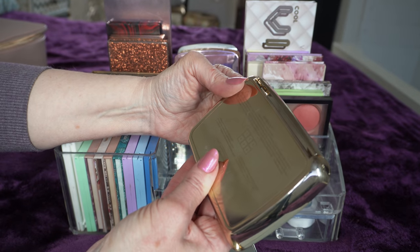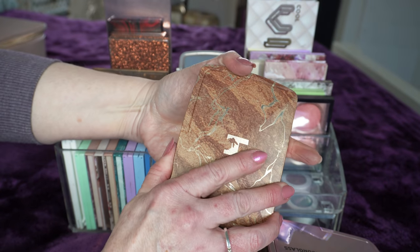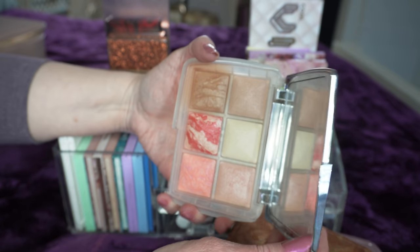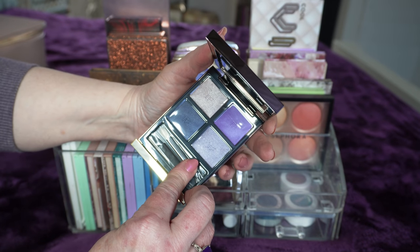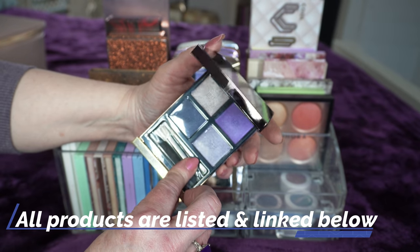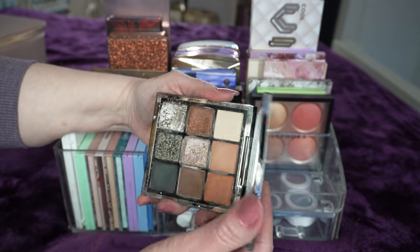This Hourglass palette is called the Lighting Edit Sculpture, and this one was from two or three years ago - I love these and keep them. This one is from this year, and I think they're great palettes and a great way to try out Hourglass if you haven't before. This one from a couple years ago is the Ghost one. Right in front I have a Tom Ford eyeshadow quad I would never have bought normally, but I got it at my local outlet mall cosmetic store where you could get five or six items for ten dollars each.